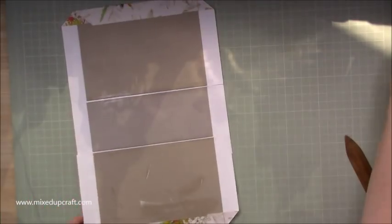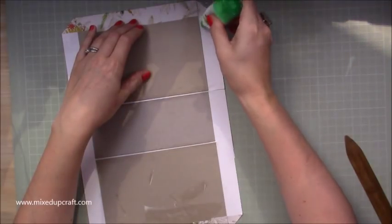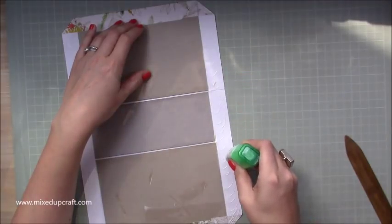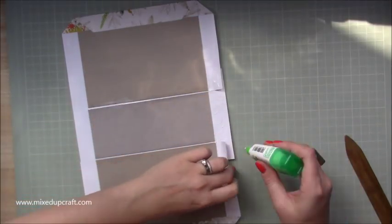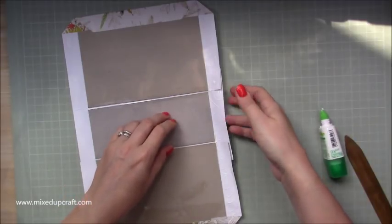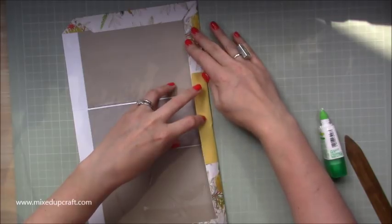Okay, and then do the same along your large side. So again, glue right the way down. You'll need to run a little bit of glue just underneath here, because obviously that's where we've stuck it over. So just a little bit there. And then lift up the middle, and then just bring up all your sides.